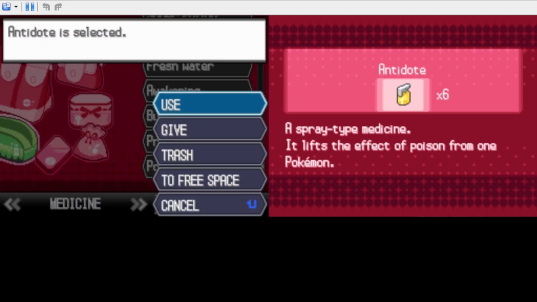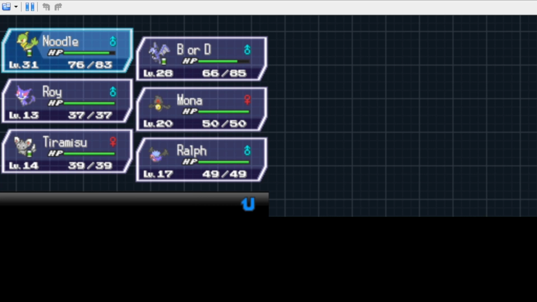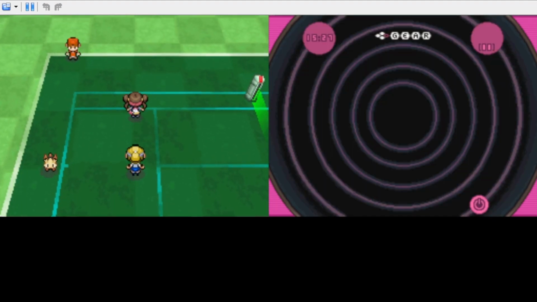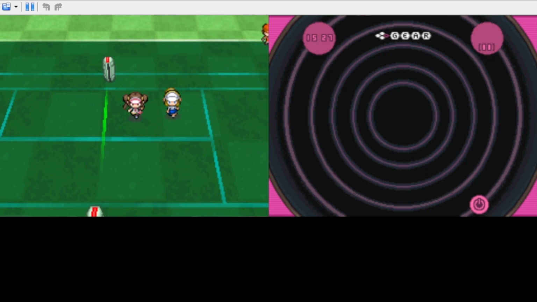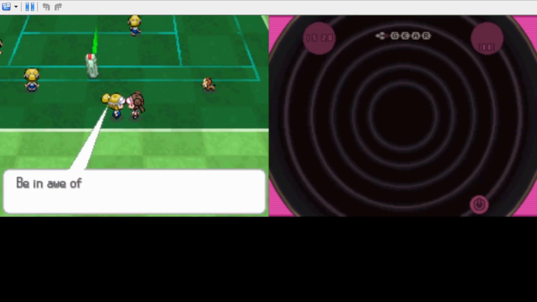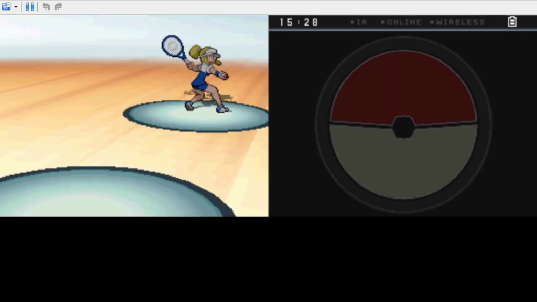Real quick. Some antidotes. And might as well use these potions. Getting them all for free here anyway. The ball boy everything. That is true. Okay. Got 3 fights in here, I think. And I pray it will be enough.